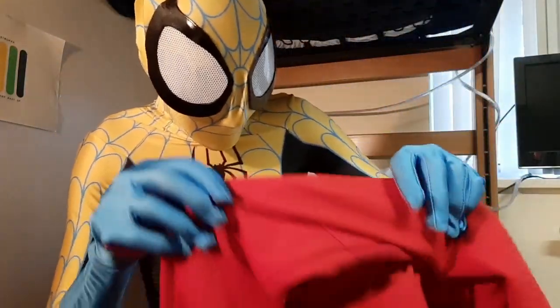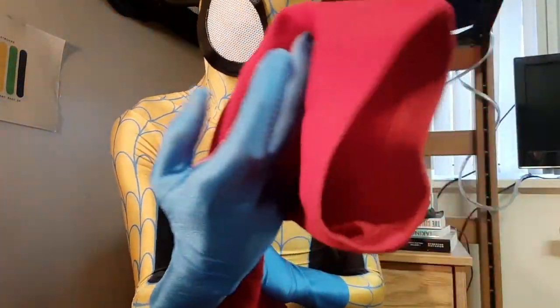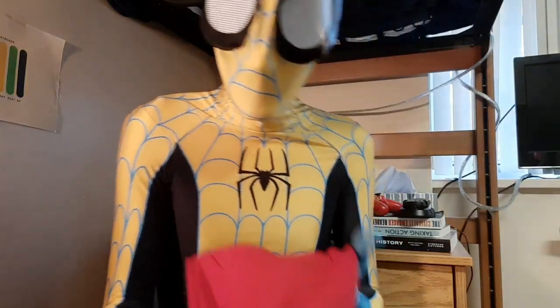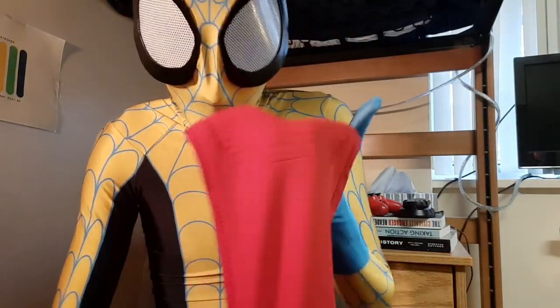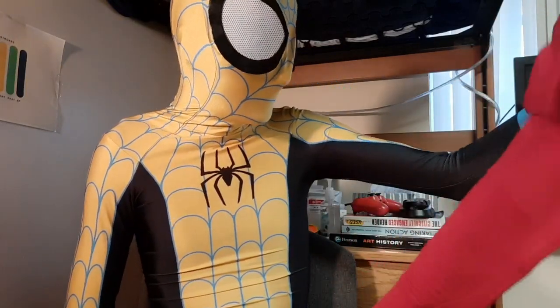Now, I really like the detailing on the legs, especially because you have these knee pad things that look super cool when you put it on. And it's just red detailing down the back. But when I put the boots on, the boots kind of go up to the knee pads, and you'll see that when I put it on. So the rest of it doesn't even matter. It's just red down there.